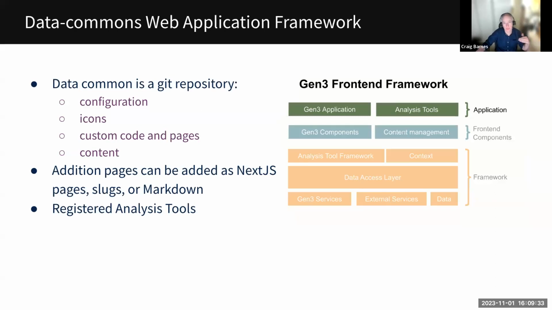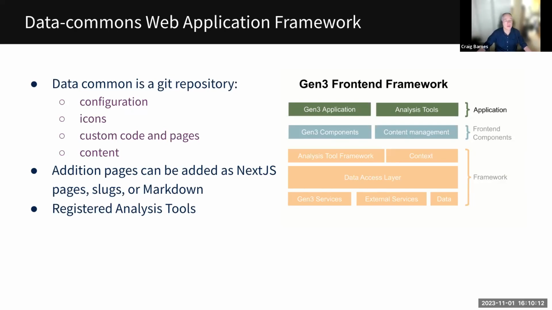So the advantage is that each data commons will have its own repository, which means that it can support all the configurations, its icon, custom code and pages, and content can all be done within the same GitHub repository. As we do push changes to the front end components and the framework, you'll just pick up a new package, and that should be compatible, and we'll make sure it's compatible. And because if you use templates or even fork from it, we'll be able to push changes to the application framework if we have done those to you as well. Things like Next.js upgrades or various different tech stack upgrades that we want to do.